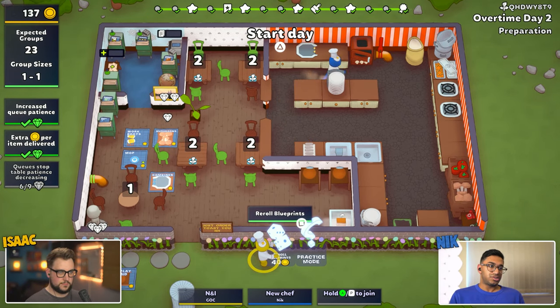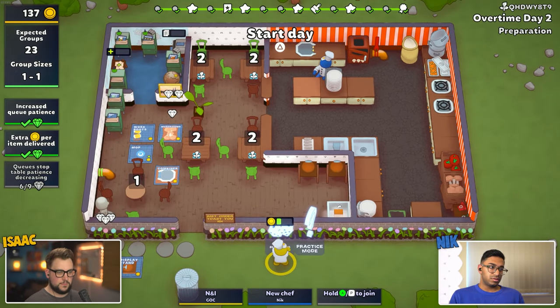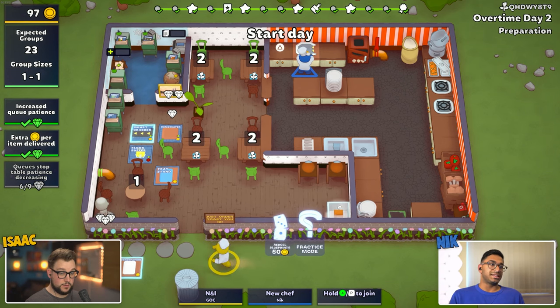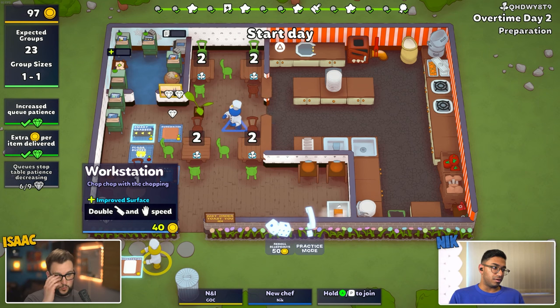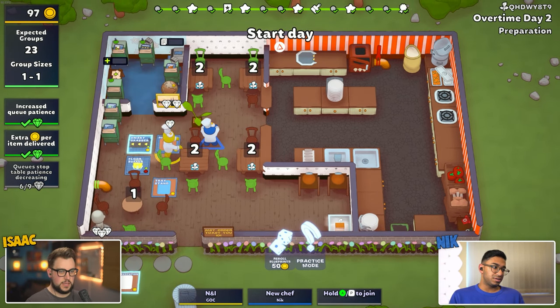Okay, so the portioner is here. So you're thinking, take the loaf of bread out, put it here, and then boom, you can just take your toast. Yeah, I might end up swapping those around, maybe, but let's do it. Yeah, I think swapping them around is probably a good idea. Or just rotating this. There's a smart grabber, man. And there's a workstation, which doubles the chopping and handling speed. Right, we've got 97 coins to play with for this round. Yeah, it's not enough to buy both.